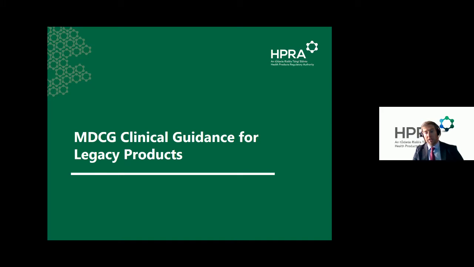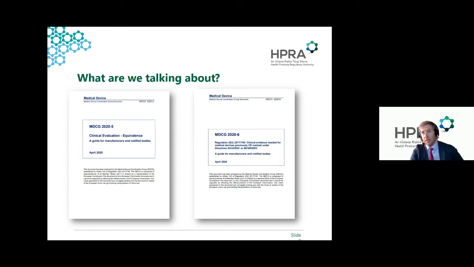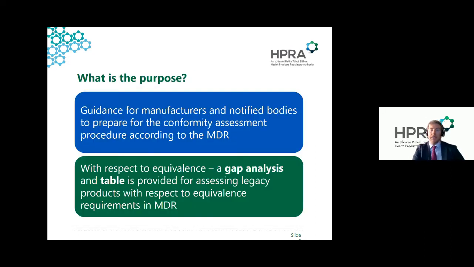I'd now like to move into two of the MDCG guidance documents prepared by the CIE working group and published in the last year. These are MDCG 2020-5 and 2020-6. As a general point, guidance documents for MDR are called MDCG guidance documents — previously we called them MEDDEVs, which many people will be familiar with. These can be found on the European Commission website. The two we're discussing today cover guidance for equivalence and for what we call 'sufficient clinical data' — or in the title, 'clinical evidence needed for medical devices previously CE marked.'